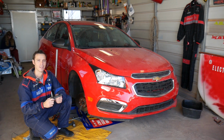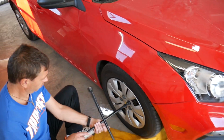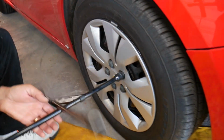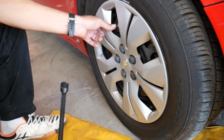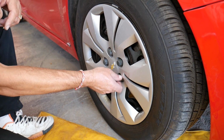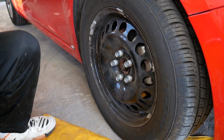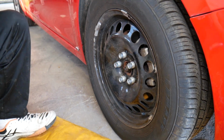Let's start on it now. Whether you're working on the front right or front left, the procedure is practically the same. What we need to do is remove the wheel covers if you have them. Get those plastic nuts loose and remove them. If you have aluminum wheels, you just skip to that step.